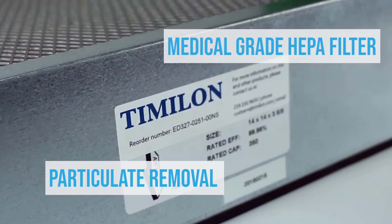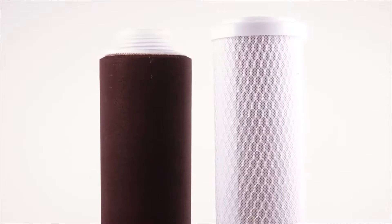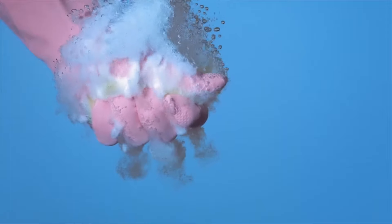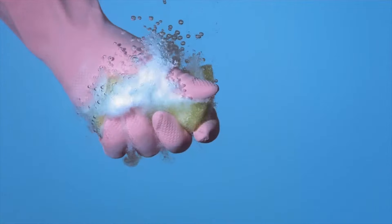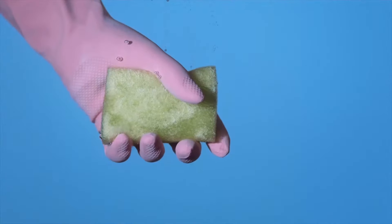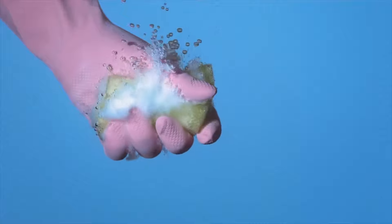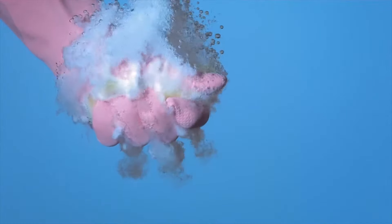where it actually eliminates them. Other technologies on the market use carbon filters. When carbon filters are used, it acts like a sponge so it gathers all the toxins and bacteria — that's cool. But once that sponge becomes saturated, it actually releases those toxins back into your environment. Obviously, that's a no go in my book.